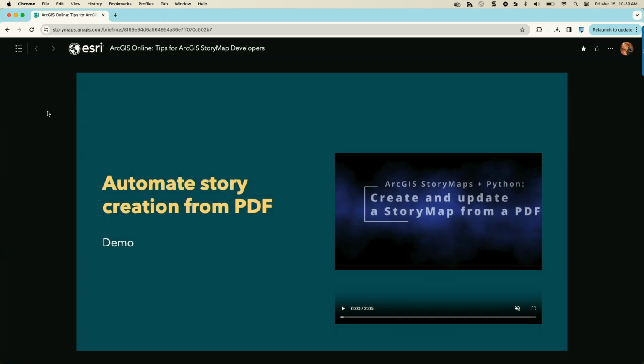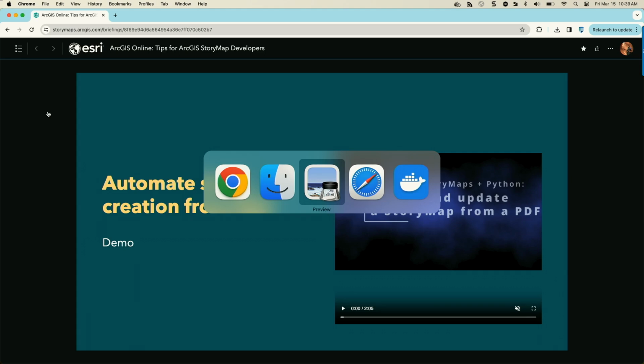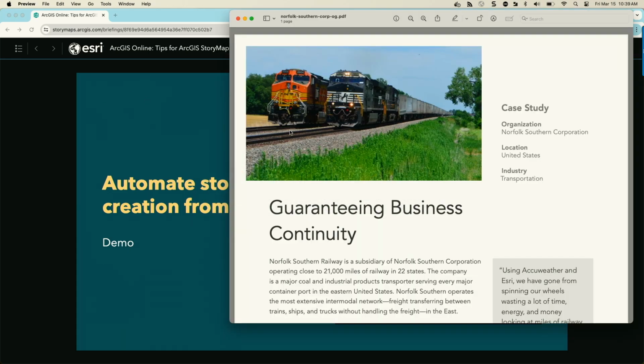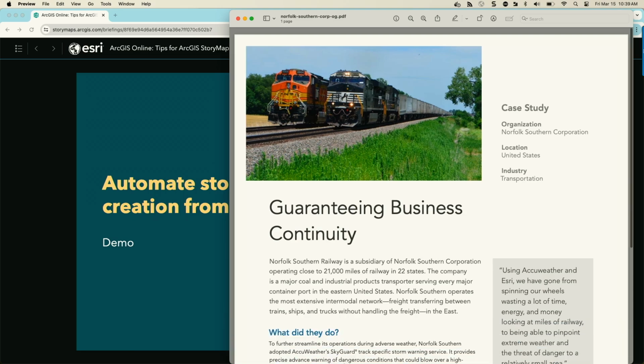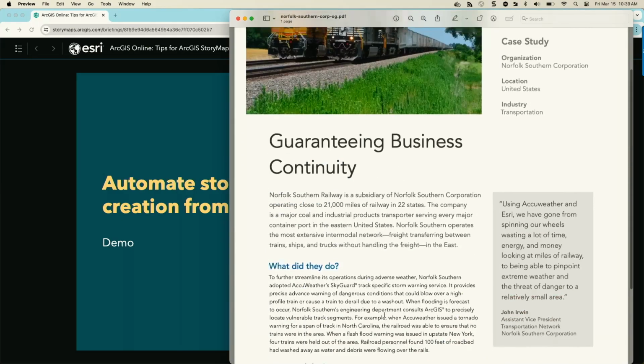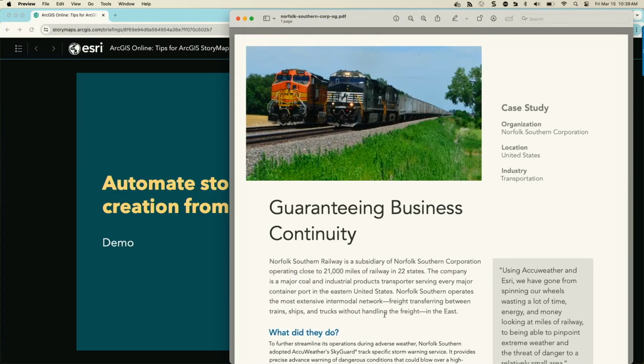So let's actually see a use case, okay? So here is a simple use case I want to show. Well, it's not really simple, but you get the idea. So here is a PDF. I just went to Esri.com and just picked up a PDF, okay? This is not made for the demo, just a random PDF I just picked up. And if you see here, this is a PDF. Well, we are StoryMaps. We don't use PDFs, right? So how do you take something in the PDF and automate it and create it into a story map? This is a common question we get. In fact, Stephen was telling me in this conference itself, we had many questions like that.